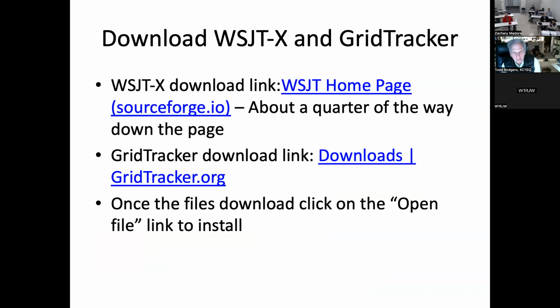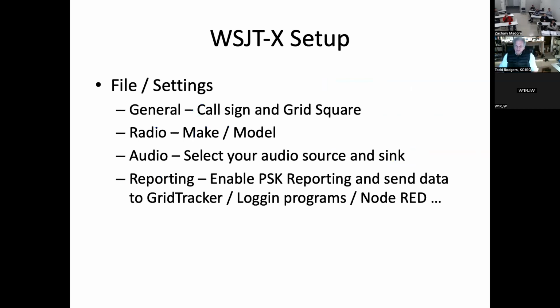Okay, if you're going to do this, you have never installed, you're going to want to download these files, and then go ahead and run it. WSJT-X, you're going to go down about a quarter of the way down the page and you'll find the Windows installation files. You get to the root of the page and it's confusing. But once it downloads, just go ahead and install and take all the defaults, pretty straightforward.